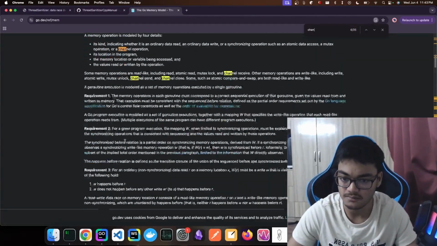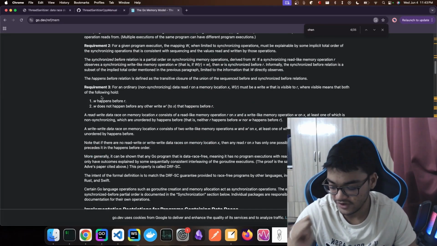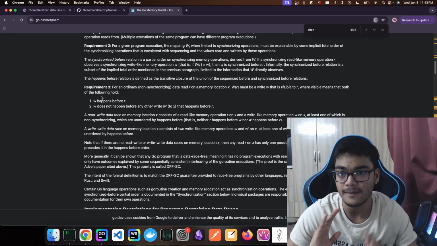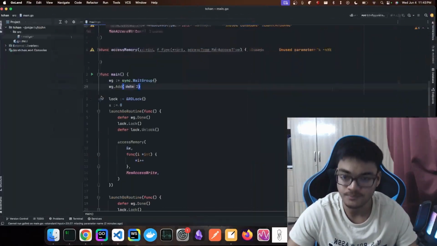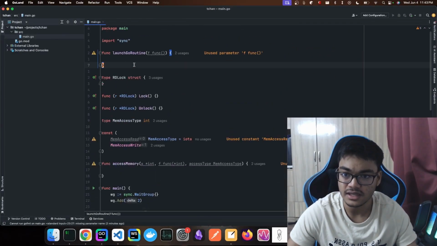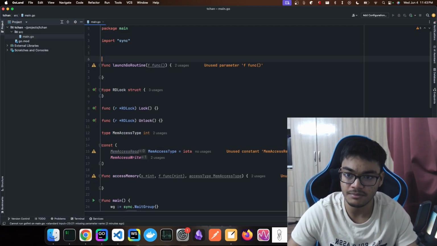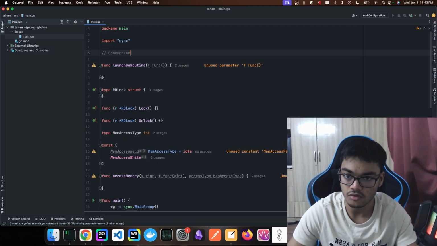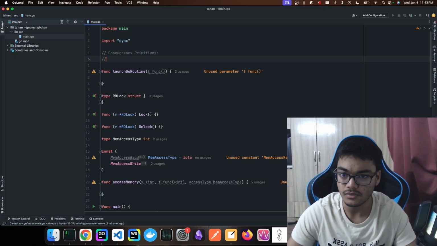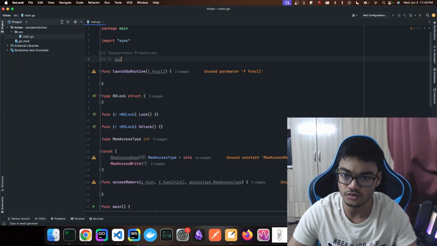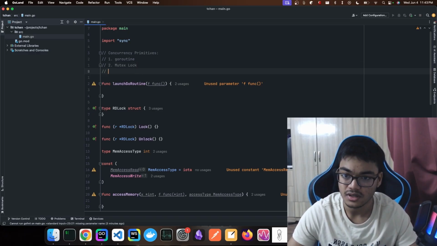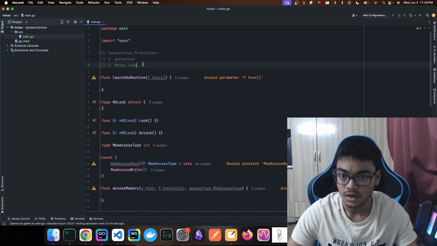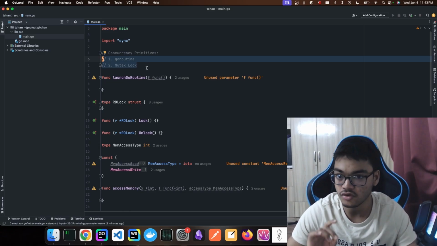But basically, there's a lot of things. For example, there's a channel in Go. There's signal, wait conditions. There's a lot of things. And again, we have to narrow the scope to solve the problem first, and then we can expand it. So what we're going to do is say what the primitives are. So concurrency primitives. First, goroutine. So we know how to launch a goroutine. Second, mutex lock. That's it. We are not going to have condition variable. We're not going to have semaphore. We're not going to have anything.